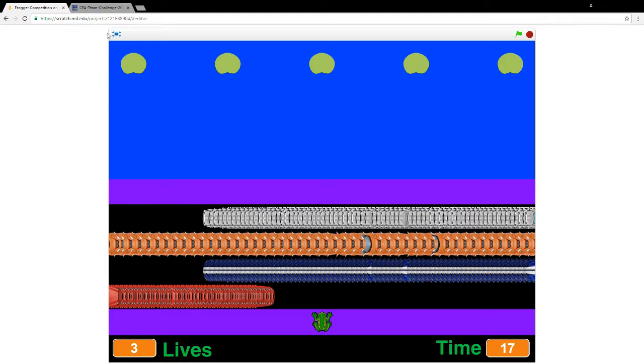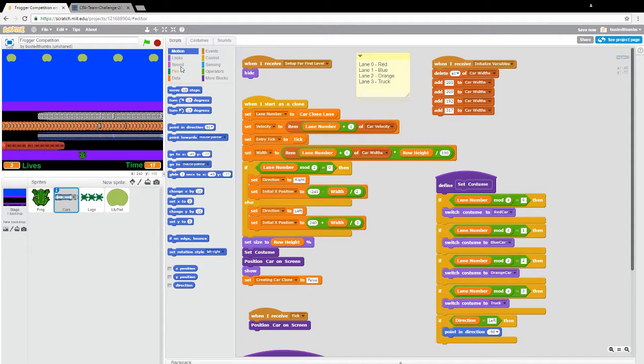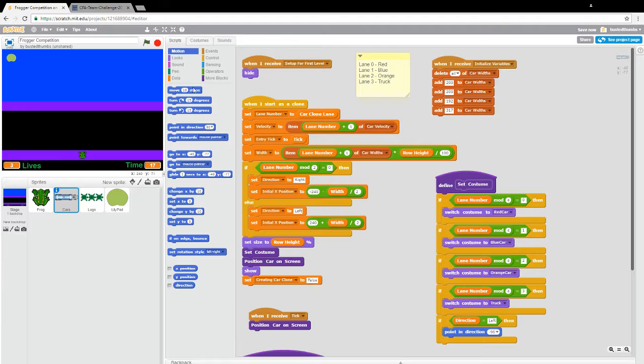You know what I think? We're creating an awful lot of cars. Far too many cars. Scratch gets upset when we have that many cars. Scratch does have a limit. When you get up to 300 sprites, I think, it will stop working. But the good thing was our cars were moving. They were moving left and right, and they had the right costumes, and they were in about the right spot. But let's see what was going on to make us create those so many times.